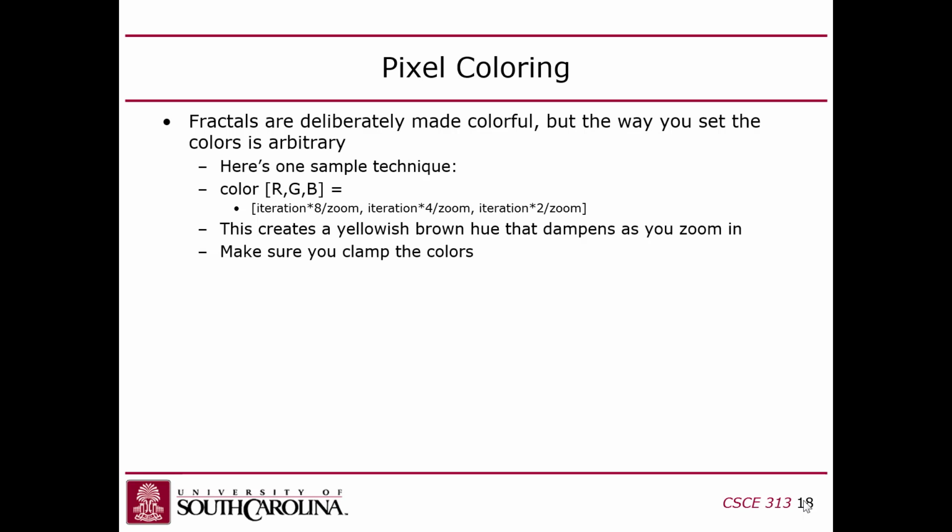So if you attenuate the color by the zoom level, by dividing each of those by whatever zoom you're at, that will make the pixels darker and darker as you zoom farther and farther in, which is what you want, because otherwise, as you zoom in, it's just going to get blown out to white really fast. You know what I mean? It's going to be like flying into the sun, right? But if you divide by the zoom, it'll sort of even things out as you get closer. And I get pretty good results, at least in my opinion.